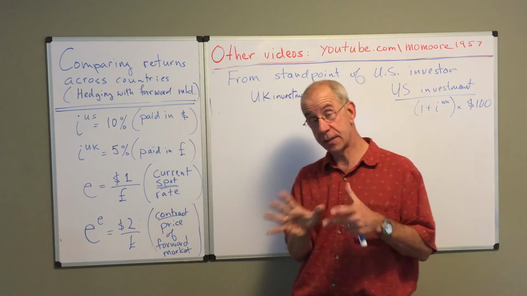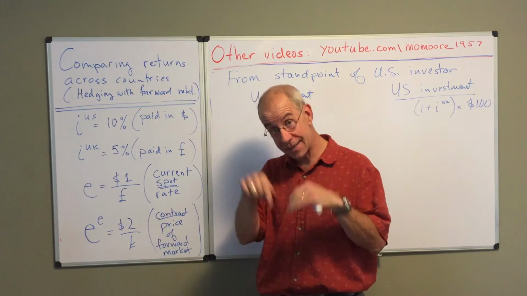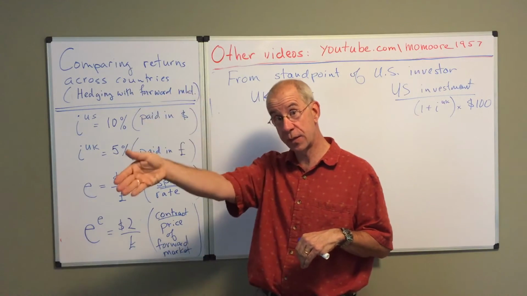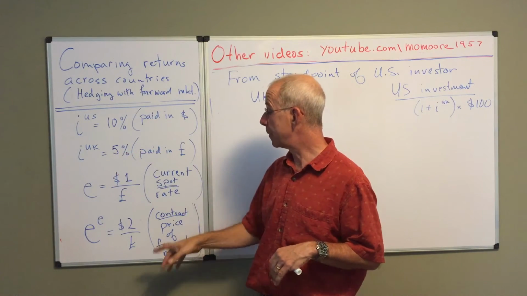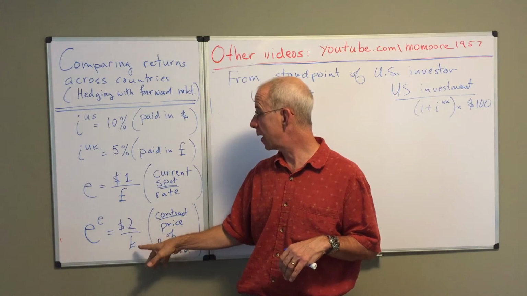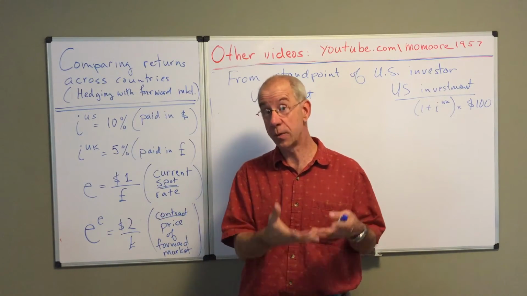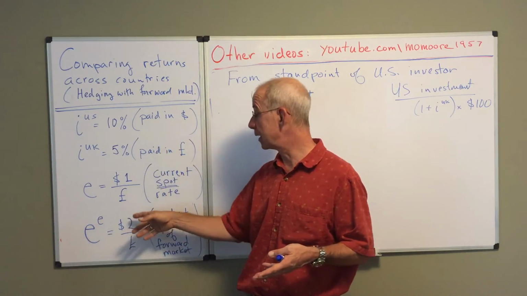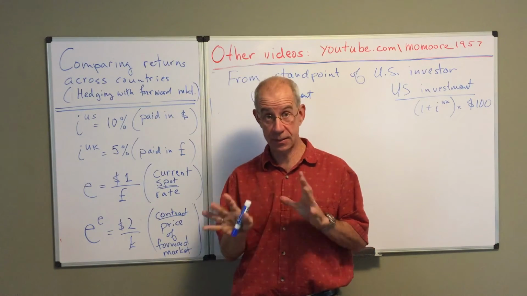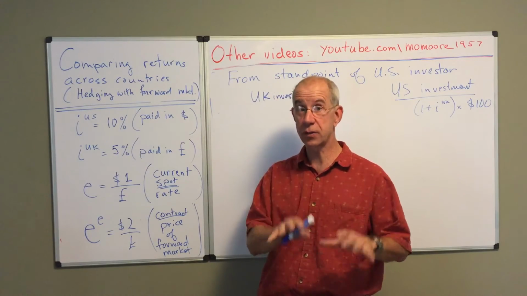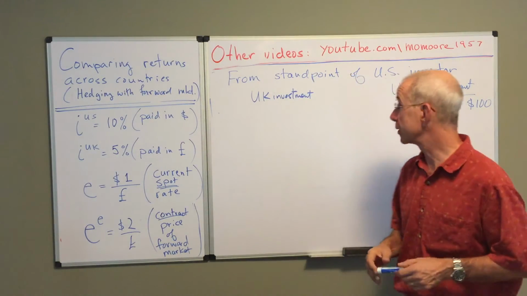And recall from the discussion about forward markets, that means if somebody today signs a contract for the delivery in the future of a currency at a fixed price, an American buying this contract for pounds or for dollars would come to the market with pounds and be guaranteed to get $2 for every pound that they bring. So that's all known with certainty today by looking at the forward markets.